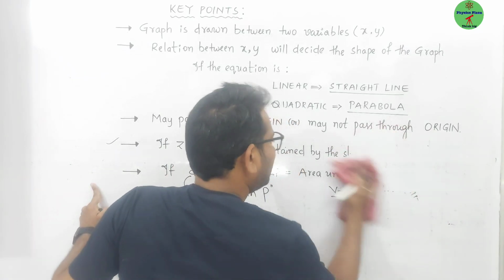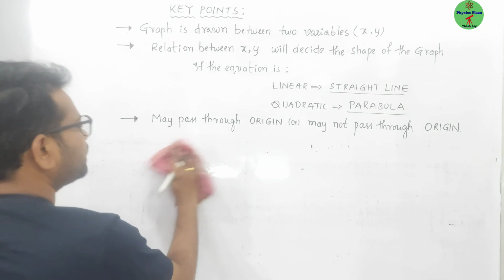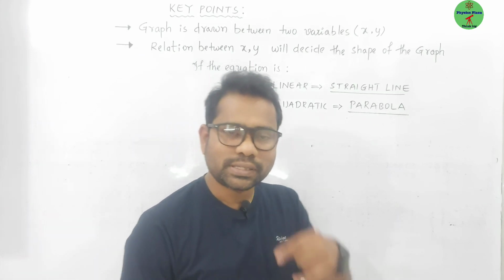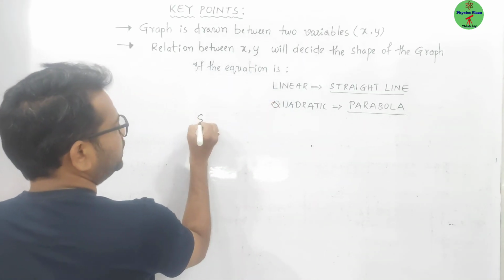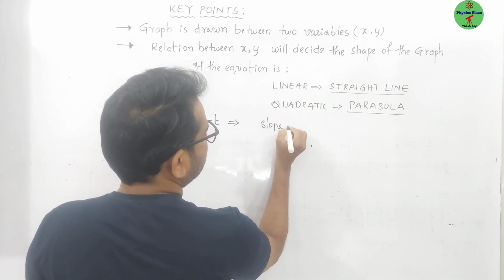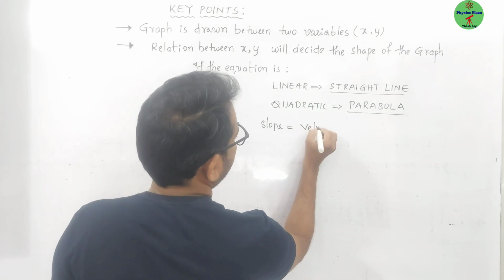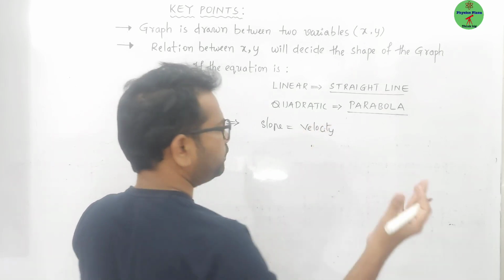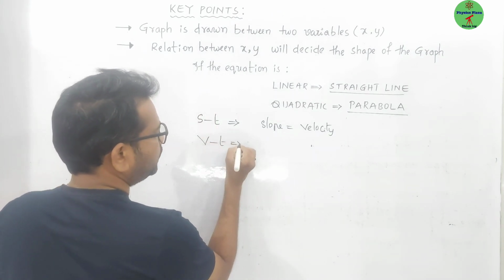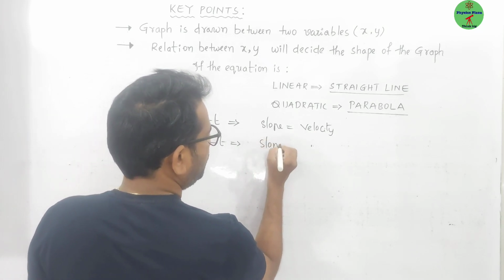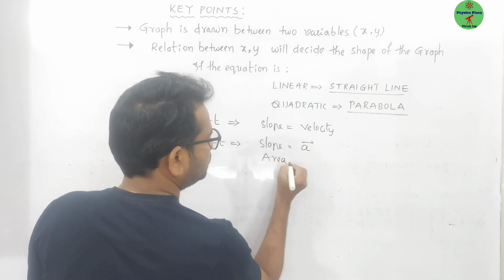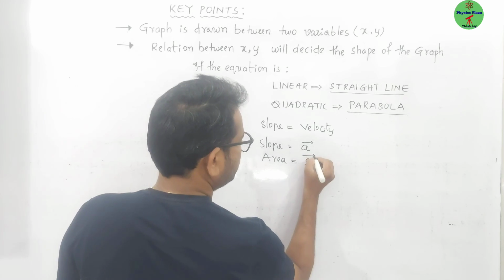And once again, let us see s-t, v-t and a-t graphs, slopes and area under that. You had learned it in a class already, but let us see once again. For example, children, from the s-t graph, the slope of the s-t graph gives you velocity. The area under the displacement time graph, we don't get any physical quantity. When it comes to the velocity time graph, the slope of the velocity time graph gives you acceleration, whereas the area under the velocity time graph gives displacement.